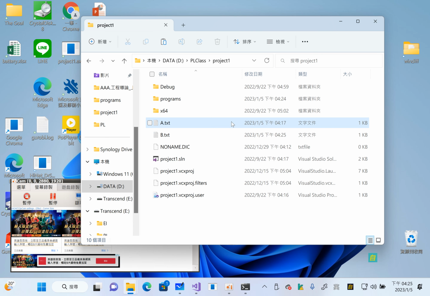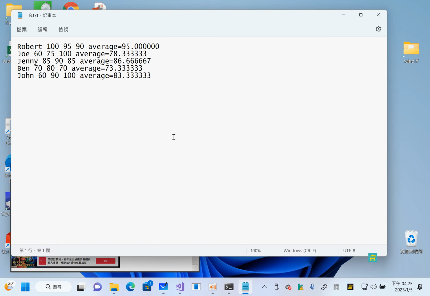Now we have a b.txt. When we use fprintf, this information does not go to the screen.